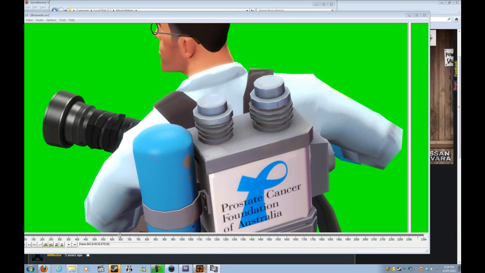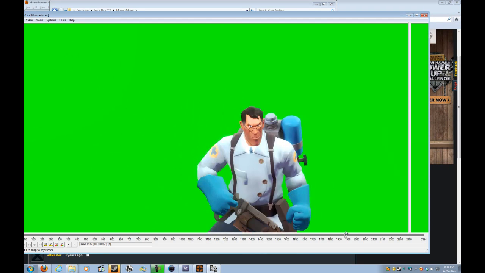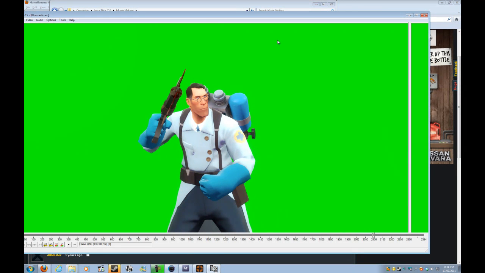And the main problem that can interfere with this in TF2 is actually in your graphics options. If you have bloom on, HDR bloom, the lighting from lights and all that will reflect off the green and actually reflect onto your body.